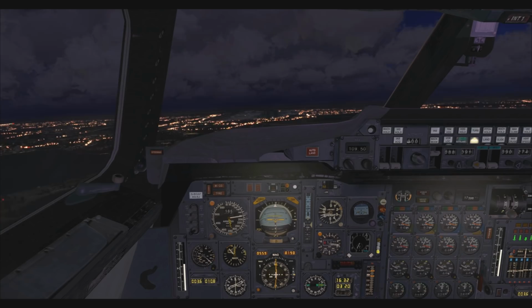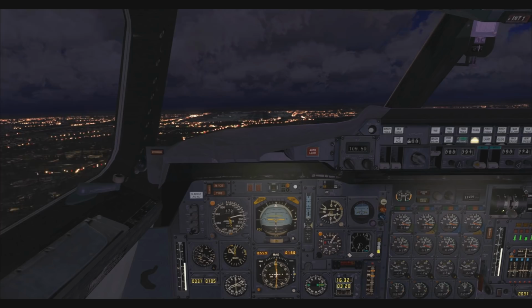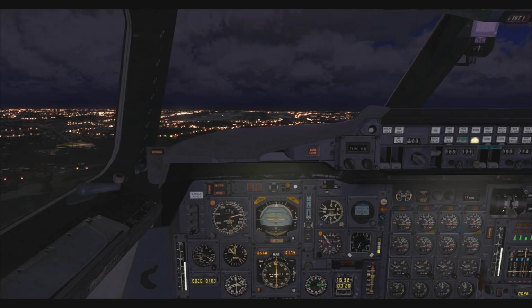Landing checklist. Landing gear, down, 4 greens. Nose, down and green. Brakes, checked and normal. Anti-skid is checked. 1,000 feet radio. The auxiliary inlet MIs are open. Yellow system has been checked. The landing checklist is complete. 800 feet.